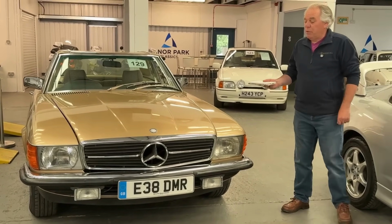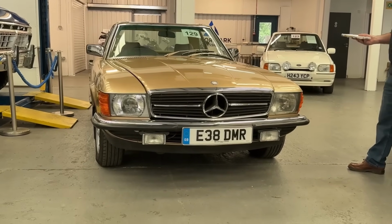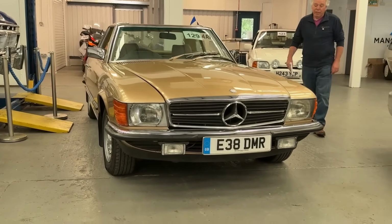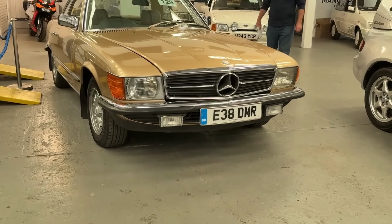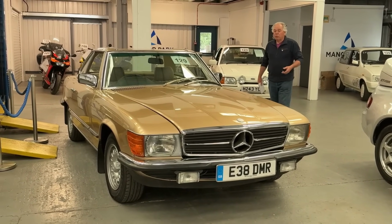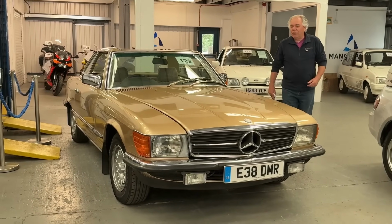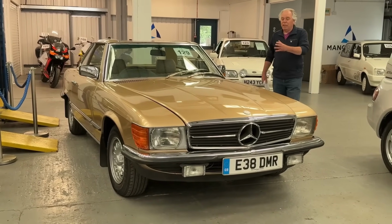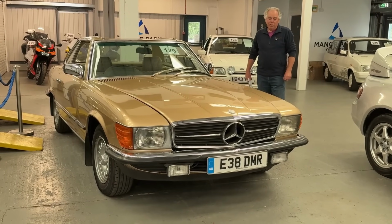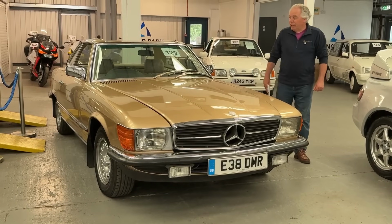One of the things with it is we do know the fuel gauge doesn't work, but it's probably just the fuel sender in the tank, which is usually what it is. It's like a lot of this stuff, after a little while, it tends to give up. It's been in storage for 2-3 years, but it's been taken out and recommissioned. The chaps have put a new battery in there and they've had a look around it and made sure it's okay. The brakes work really well, to be fair.